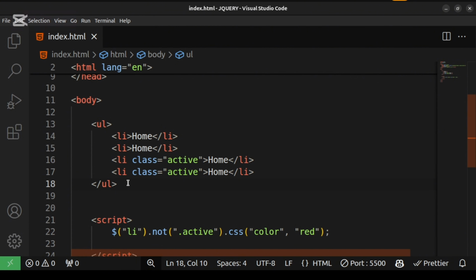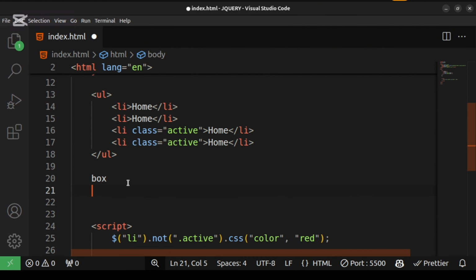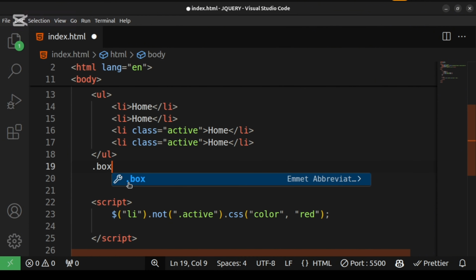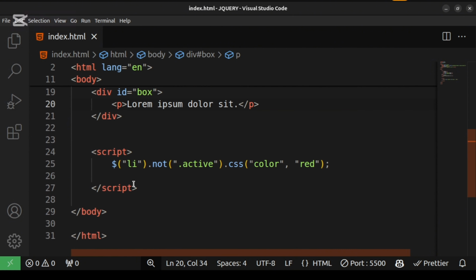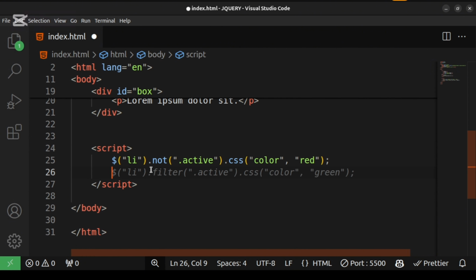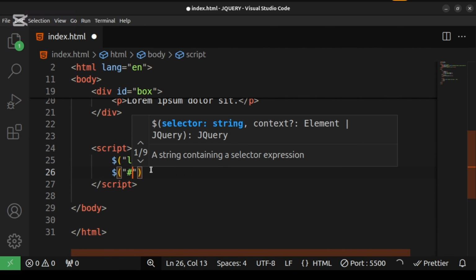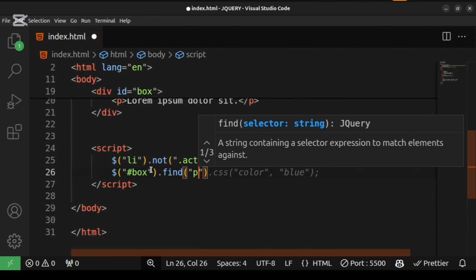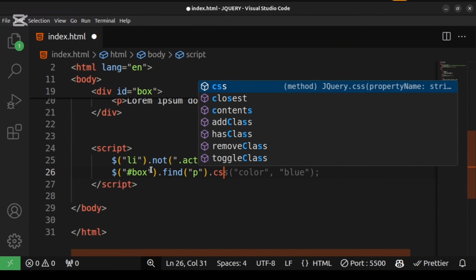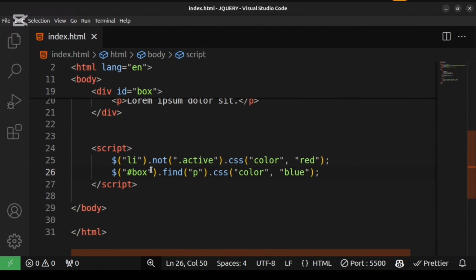First, I'm going to declare a box with the div. Let's make it an ID, and then I'm going to write P here, and write lorem4. After that, I'm going to call the box first, and I will write find, which is P, and .css, we can give color blue for them.